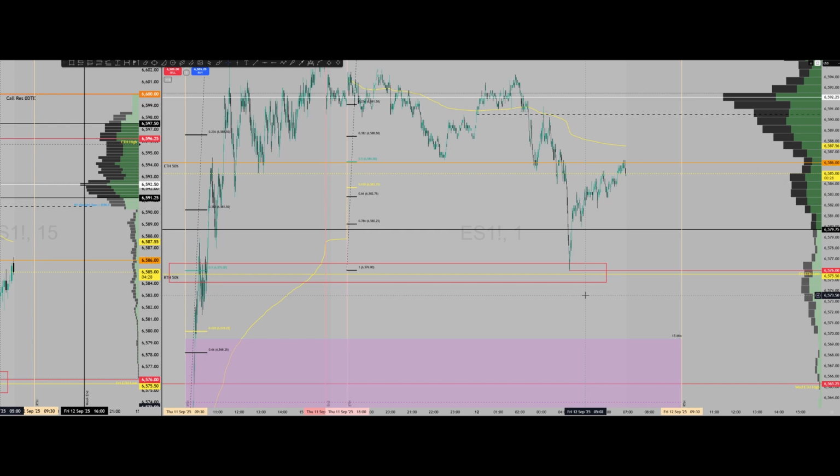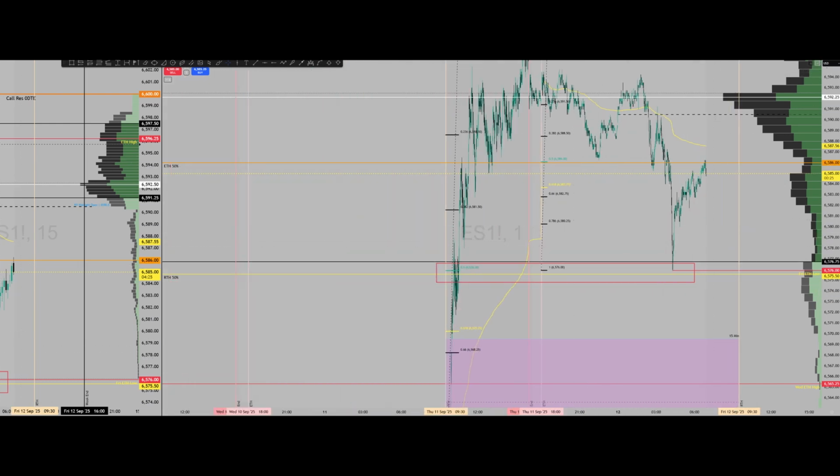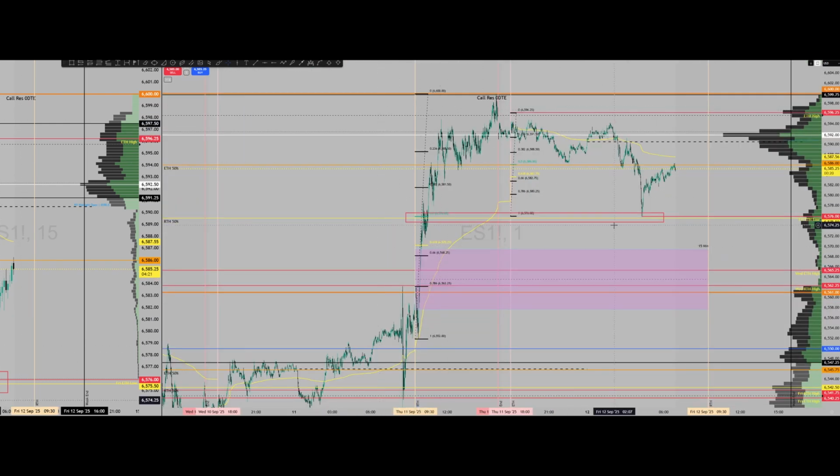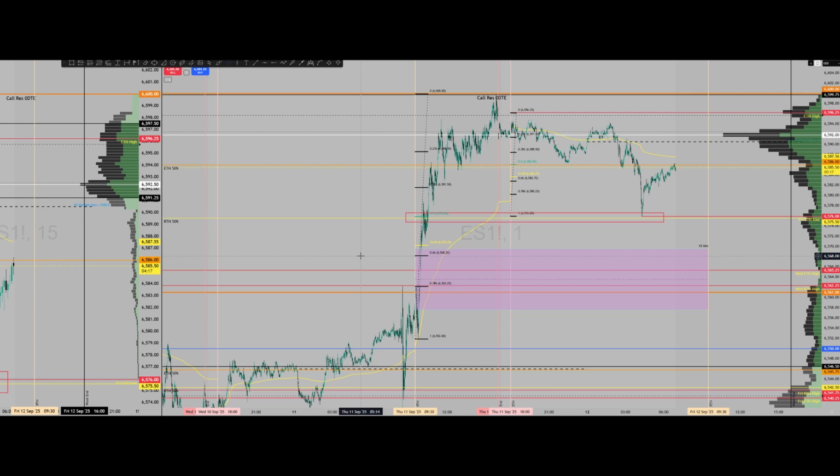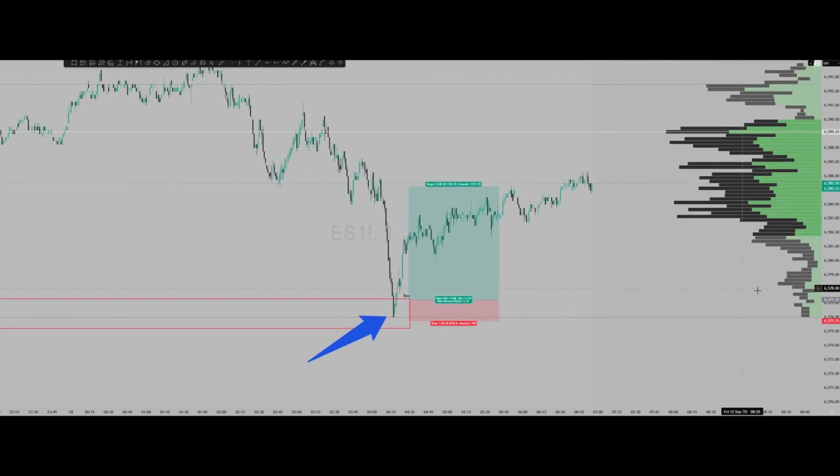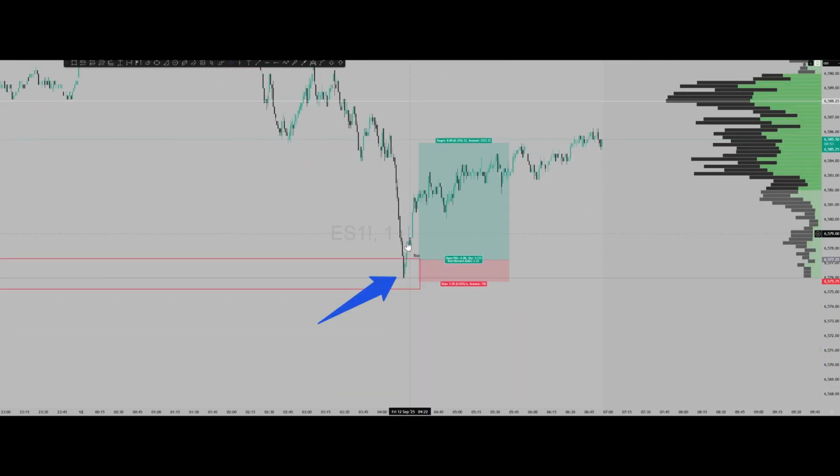Now, why this area? Well, if you know ES, it loves to come back and hit the halfway point on a run. It does it all the time. If you look at another chart, it shows you exactly the entry. Now, a little FVG there, but you could have waited for this bigger one to form and a test of that. Really, that's the more conservative approach.